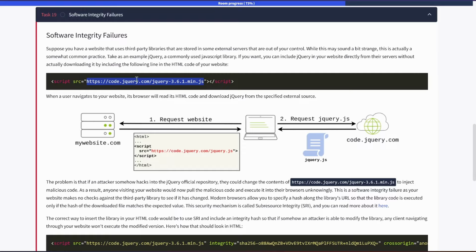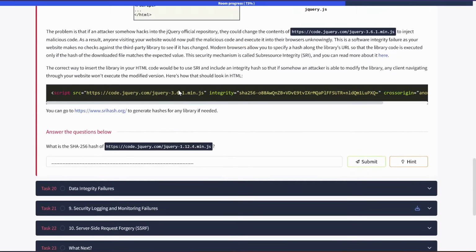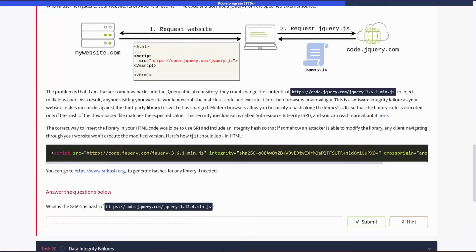And that's called, so you have this script and it's basically third-party sourced. So make sure you read through everything. And then what we're going to do is you also need to know about this website that'll help you produce one of these. And what this is, you get this integrity hash.